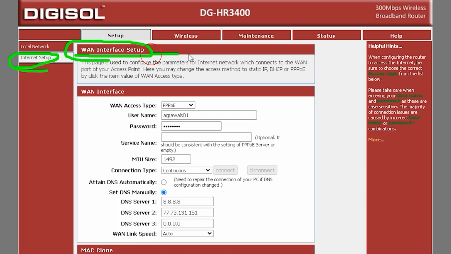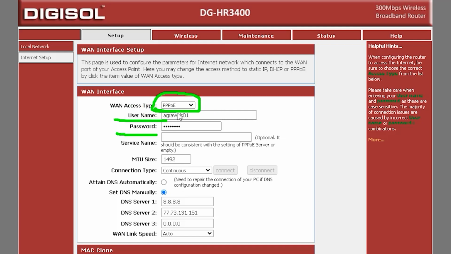In most cases, the type of Internet ISP we use mainly uses the PPPoE option. Also, many ISPs use static IPs and dynamic Internet. So if you use dynamic Internet settings, you need to use the DHCP option. If you are using the PPPoE type of Internet, your internet company will provide you with a username and a password. In many cases, these settings may also include a DNS server address. If you do not have a DNS server address, you can use the default DNS server address.